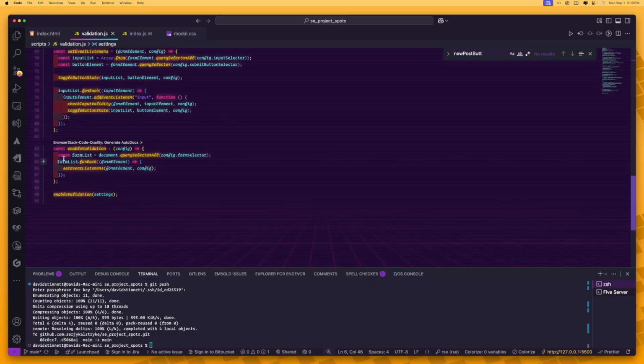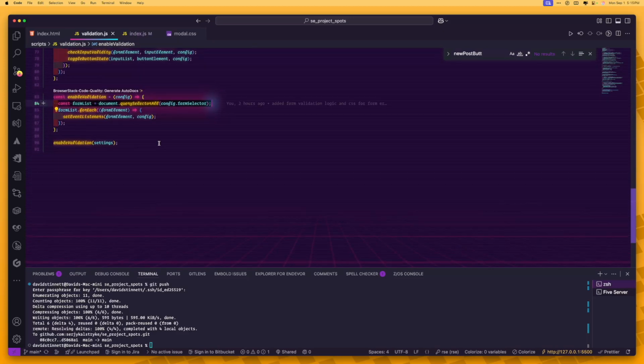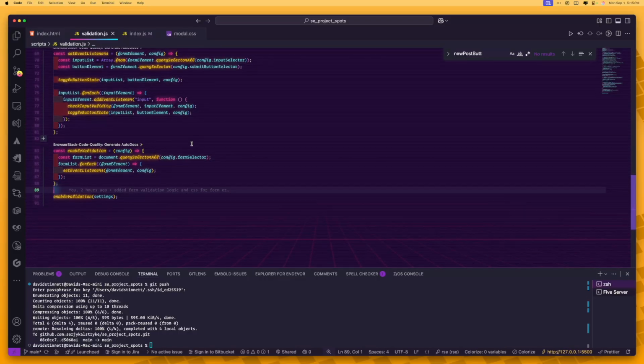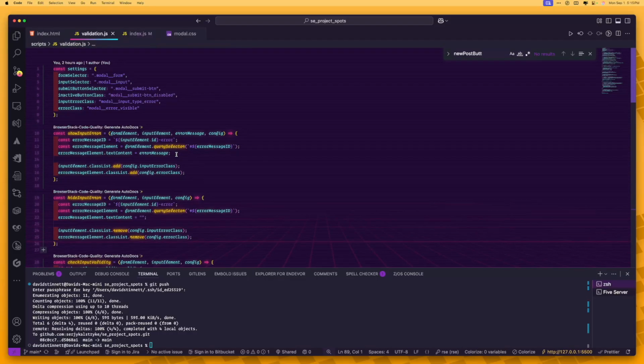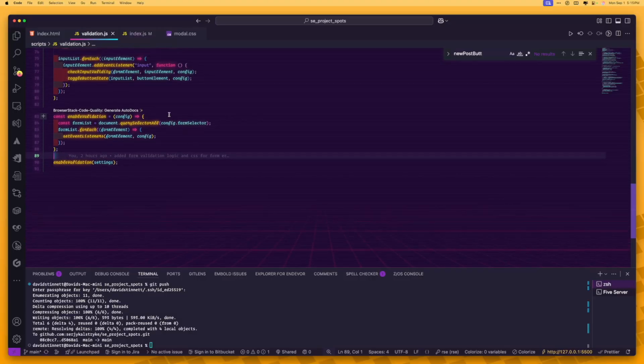So in enableValidation, we declare form list using the config form selector. The form selector is our modal form class. It's useful because if we did want to make changes to our classes, we can make the change here rather than having to go through all of these functions where we use this same selector.